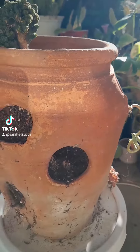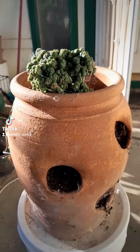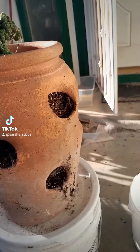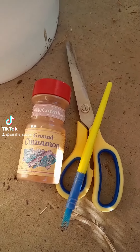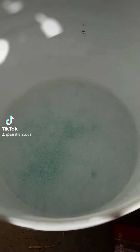Now that cactus up on top — I threw him in there a year and a half ago because his original pot broke, and now he's in there. I can't even straighten them out, but hey, if it grows, awesome. I have my cinnamon scissors, paintbrush, and a bucket of sudsy rubbing alcohol water.